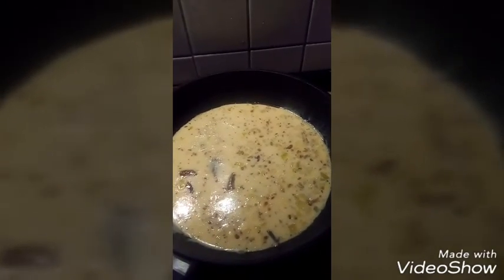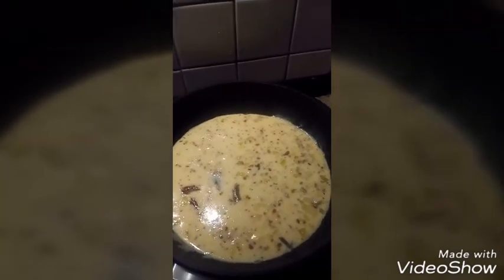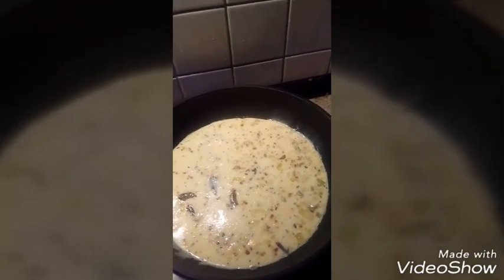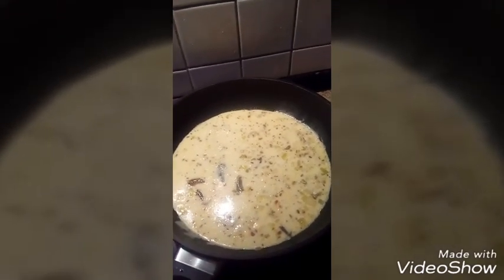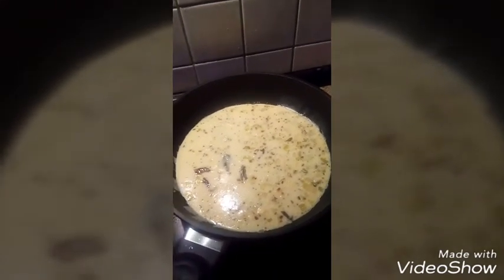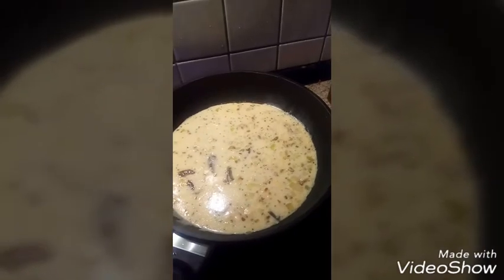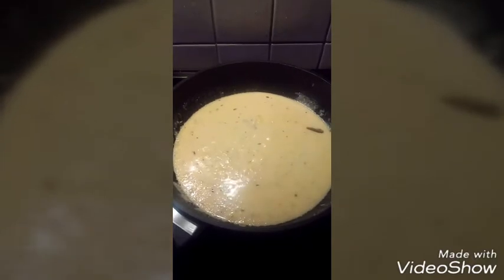Now I will explain a bit about what happens when you make kadhi. Basically, if you heat yogurt, it will split, but if you add chickpea flour to it, then when this slurry is heated up, it gets thickened and its viscosity changes, and that's why the yogurt doesn't split. So you see, it's boiling.